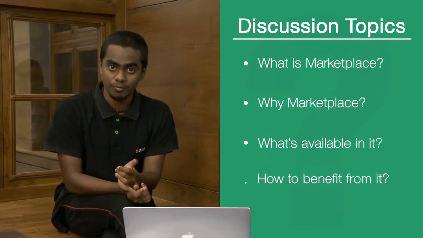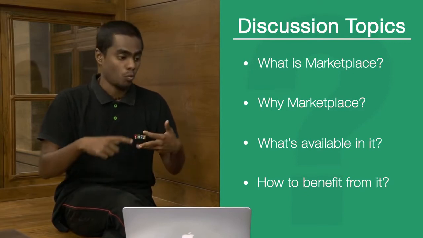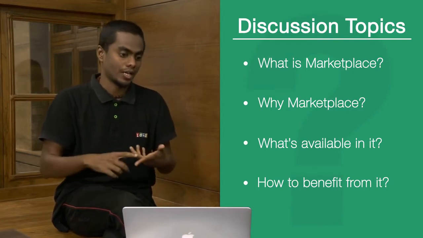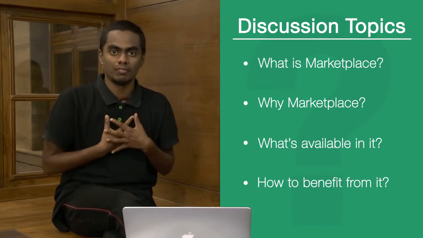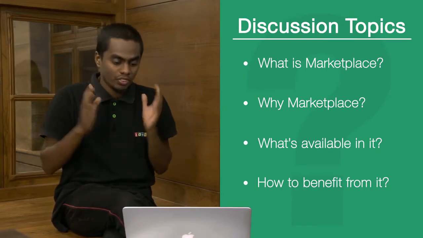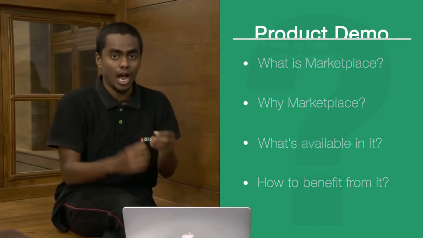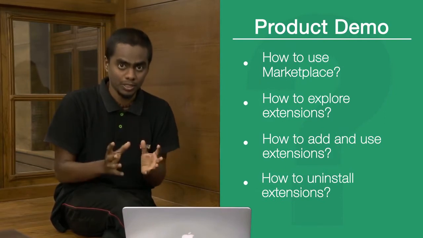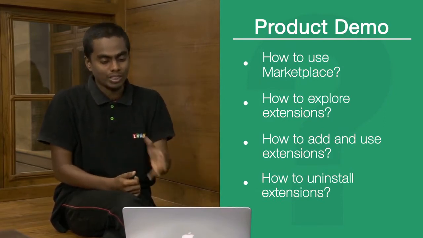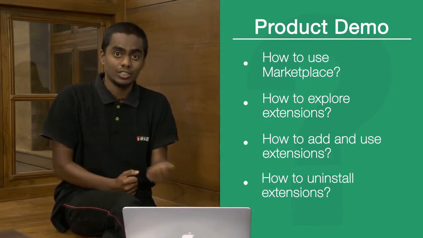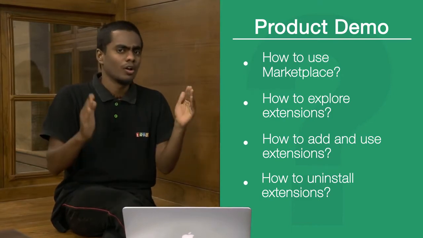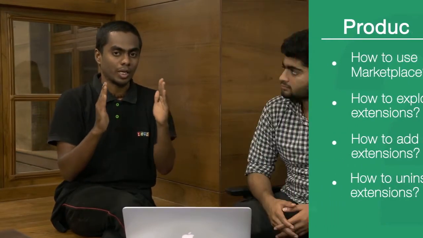So what we're going to talk about today is what is Marketplace? Why do we need it? What is all available in it, and how can we use it to benefit our Zoho product? And then we will take it up to a demo in which I will show you how you can use Marketplace, find your way around it, add your extensions, use your extensions, and how to uninstall your extensions. So you will be able to understand what Marketplace is, how to even get started with it at the end of this webinar.